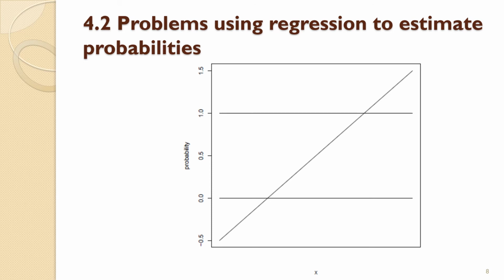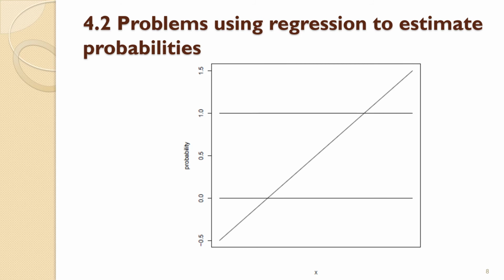So behind the maths then, what is really going on is this picture here. If you look at the picture on this slide, what you've got is a picture of a simple straight line linear regression model. And what you should see is that if the x variable is sufficiently large, then any estimated probabilities beyond that point will be greater than 1. So nonsensical. Equivalently, if the x value is sufficiently small, then any estimated probabilities beyond a certain point will be less than 0. Again, nonsensical. And what you need to do in some sense is take this regression line and squash it so it lies between these two tram lines here at 0 and 1.